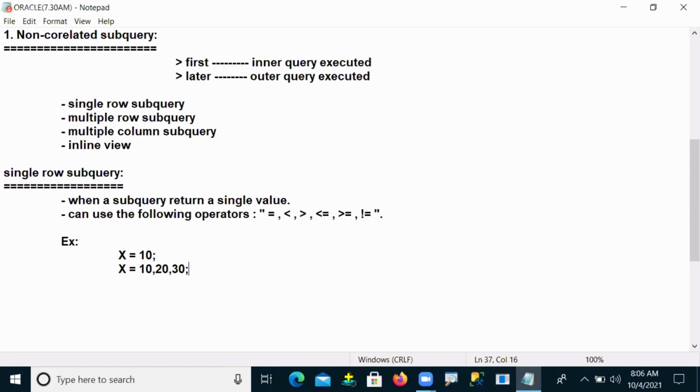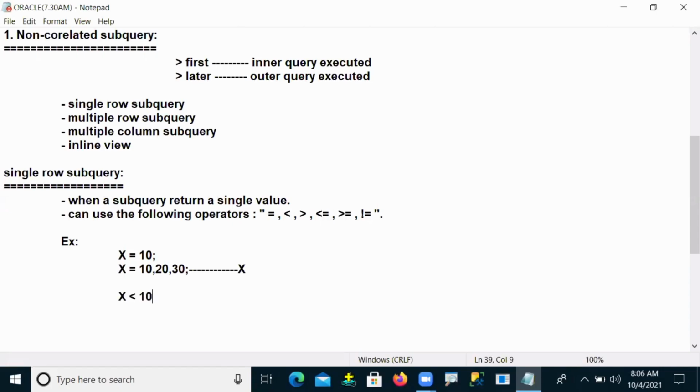The first one is right, but the second one we cannot do. This is a wrong declaration.